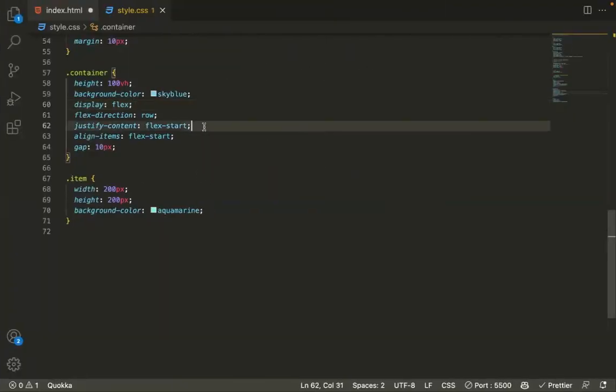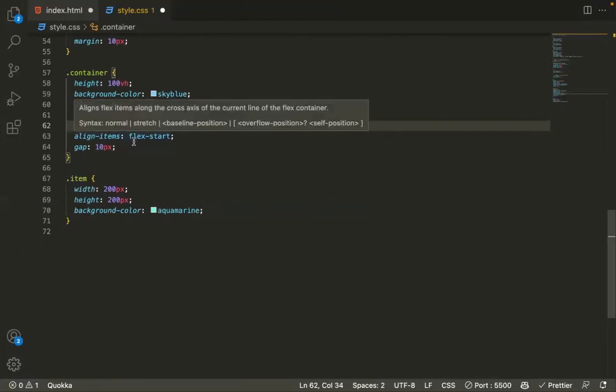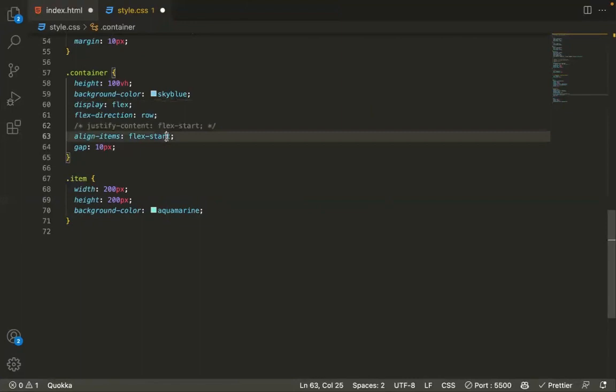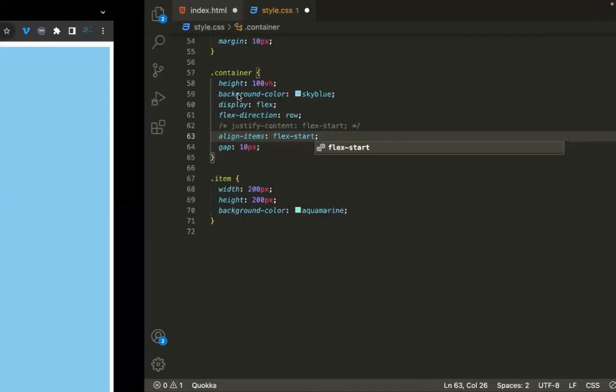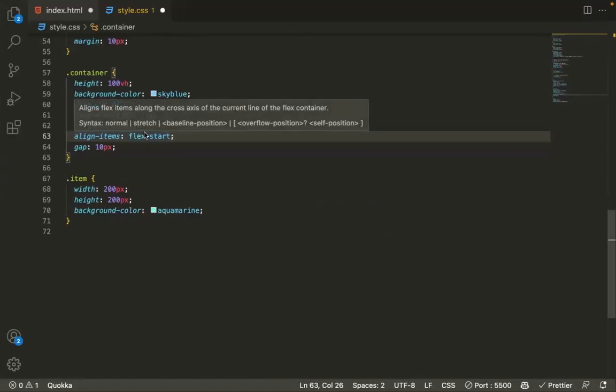Now in this case, we can give align items to be flex end. Normally, our align items is supposed to bring this thing to the bottom, like here. But because we already changed this to flex direction row, now our align items will bring it to the end here. Sorry, it should be column. This should be column.